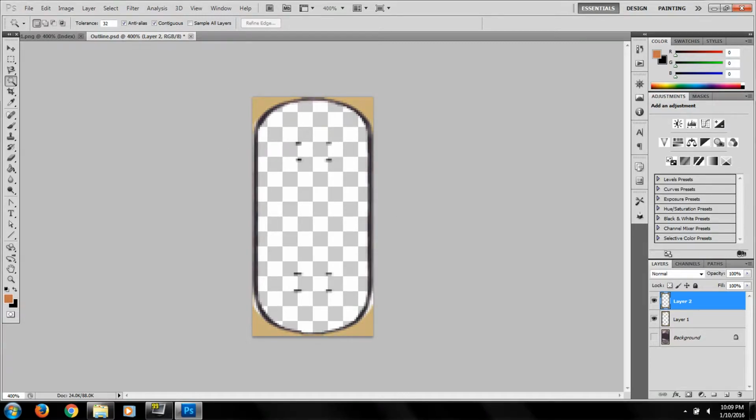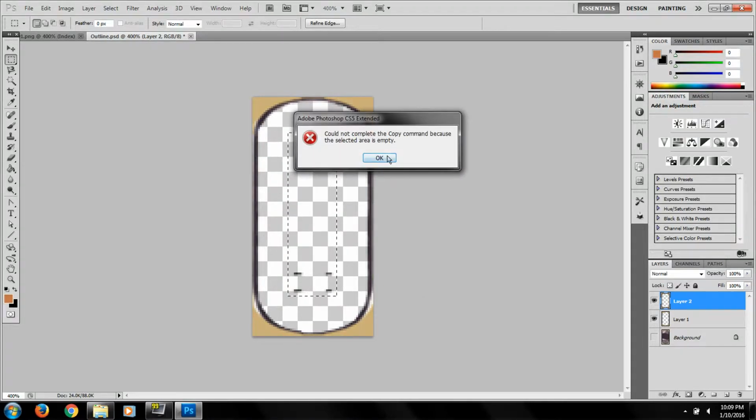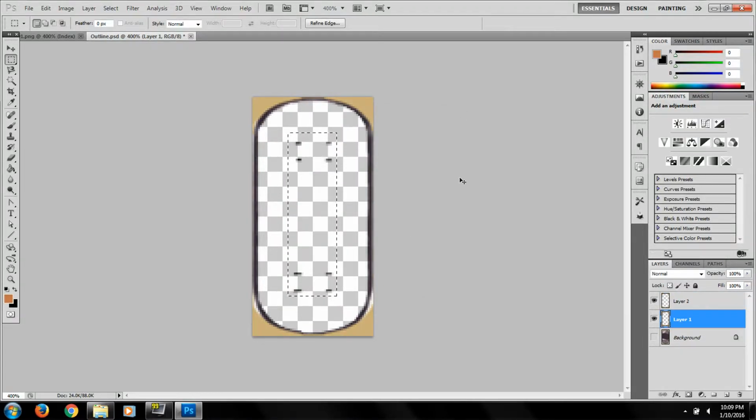I personally like to put a border on some of mine, but if you really want to get into it, you copy these, oops, copy these, and then I always move them to where they belong.